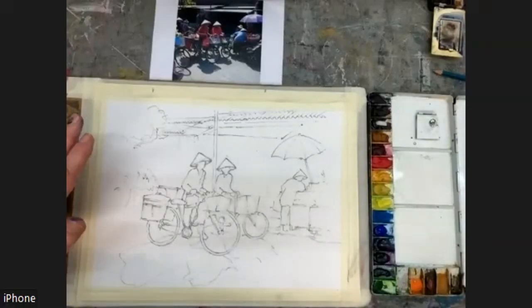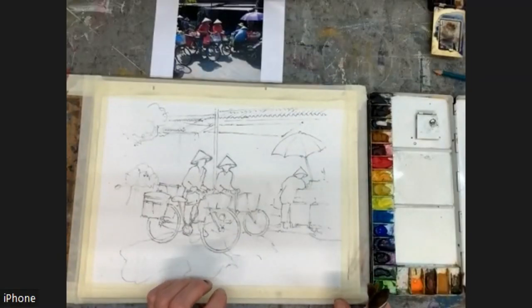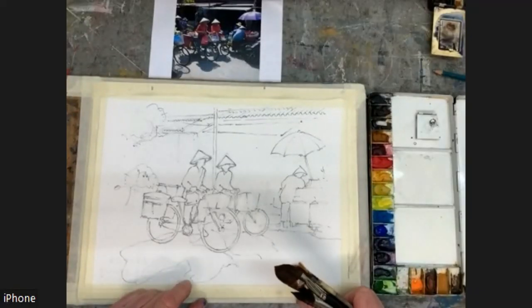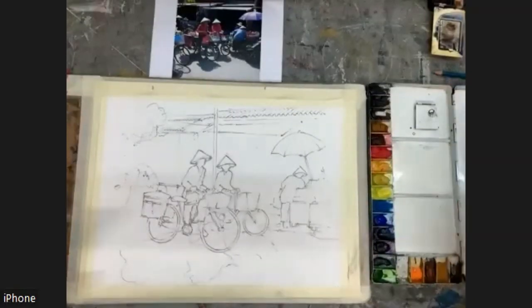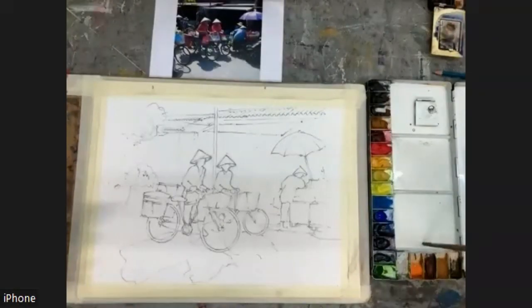What I didn't do, because I'm running ahead of myself, is just have a word on my materials. This paper is Archers cold press, it's a sort of medium surface, but it is 100% cotton rag content, which makes it very absorbent, which is what I would recommend. There's nothing to say you can't paint on pretty much any paper, but you'll find this works better generally for traditional watercolor anyway. My paints are all artist quality. Many of them are translucent, but not all of them. And some of these are the paints that I had in that little set I've got here. I'll go through those as I use them and talk about them when we have little gaps as well, so that I don't hold you up too much.